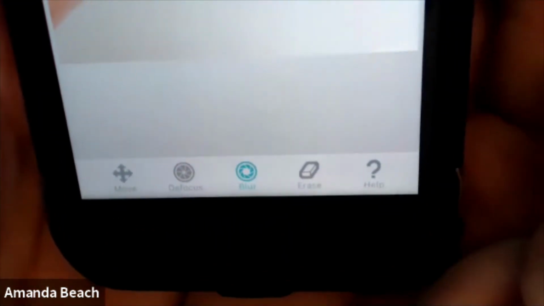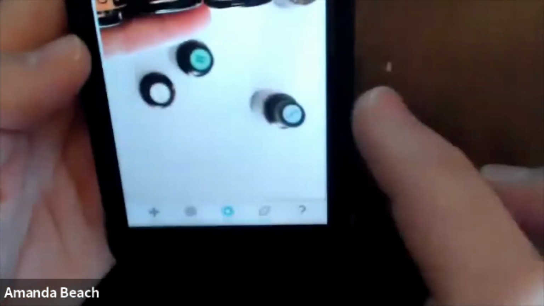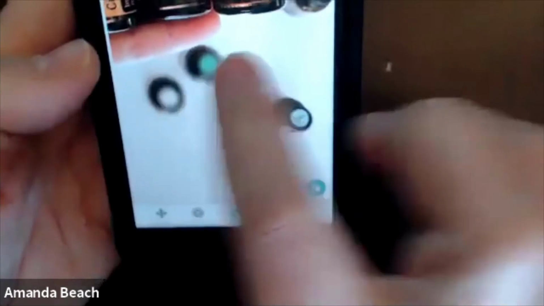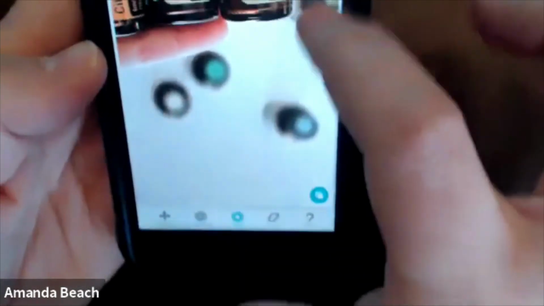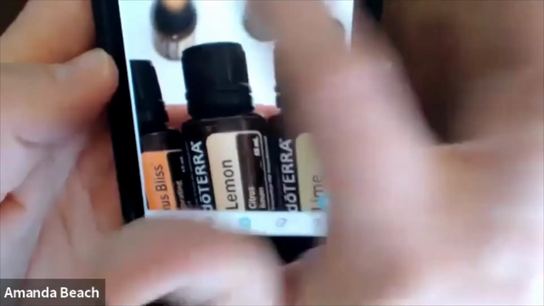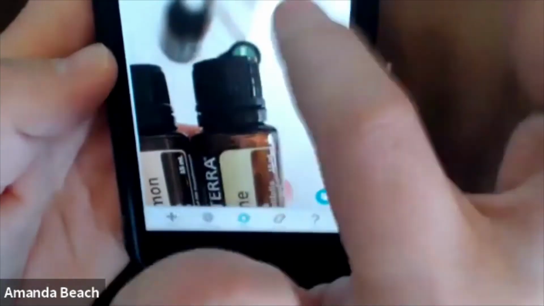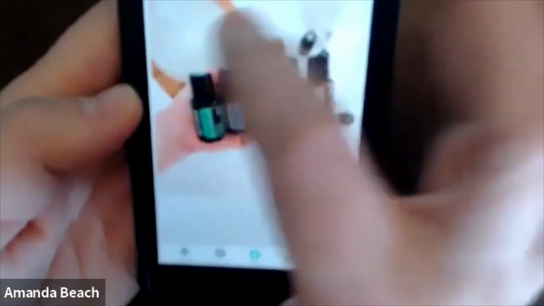I know the image is blurry for you. There you go. Okay, so I'm just going to take this, zoom in, and I'm just going to blur some of these bottles out so they are in the background. I want them to be blurry. I don't want to draw attention to them. Blur these out. Blur out this piece of decor that I have in this graphic. I don't want that to be the focal point. I'm also going to blur out the diffuser.